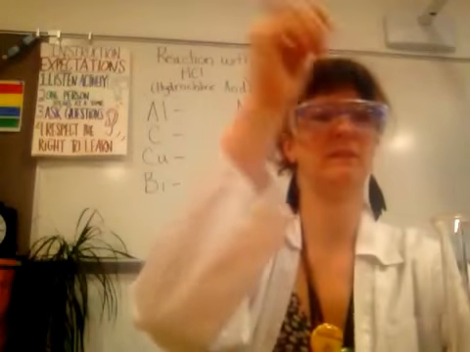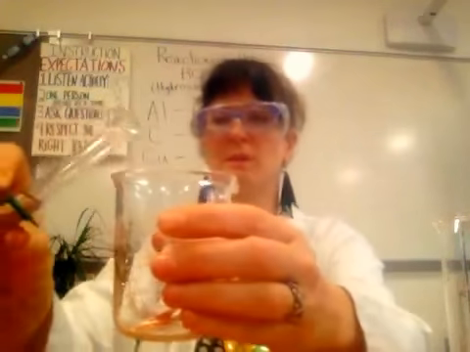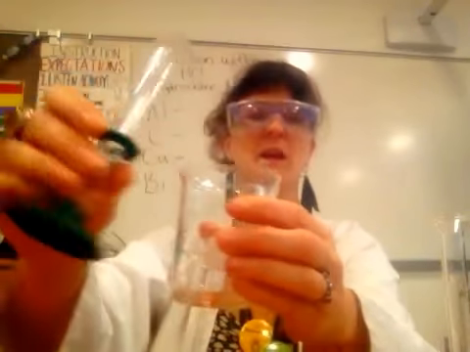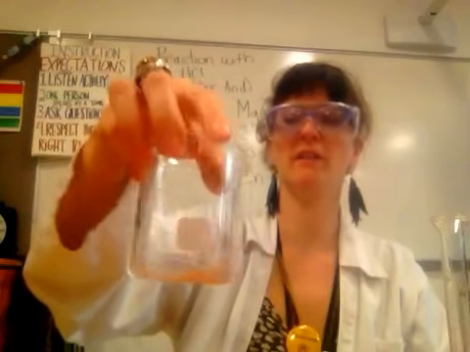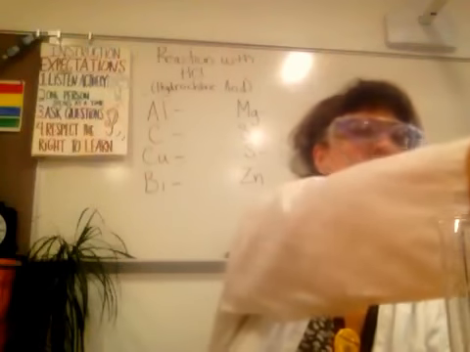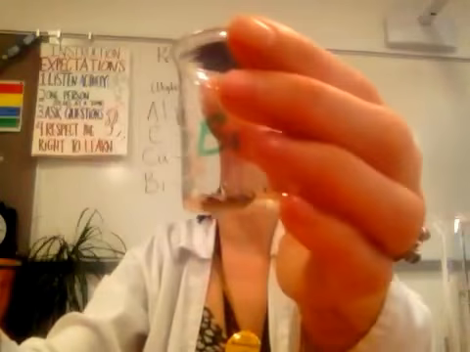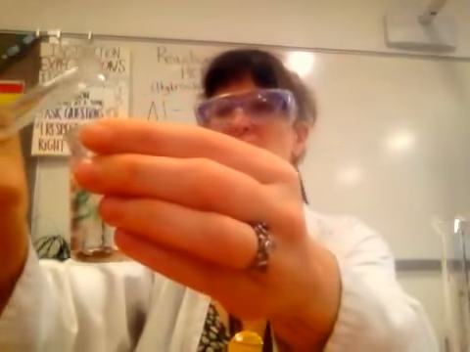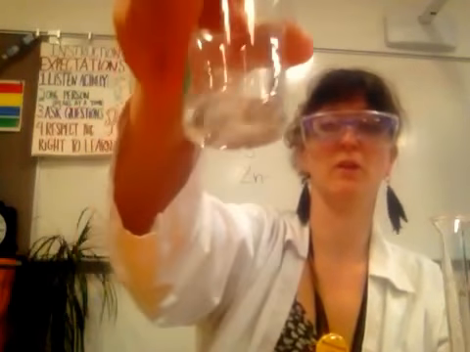And we've got some copper. I've got some copper strips in there, and then also 1 large piece of copper. Again, only 1 molar hydrochloric acid, so it's not a super strong acid. It is an acid, so I'll show you what we got there. Then we've got our bismuth. Bismuth here, remember, is a fairly dense substance, meaning that it was very heavy per amount of volume. So we've got that going on.